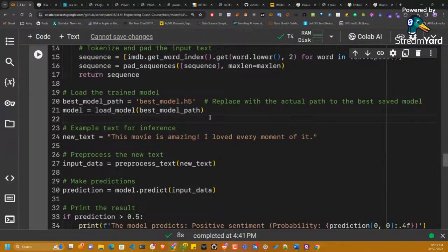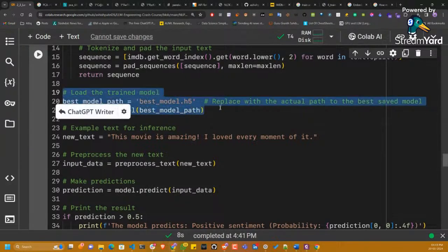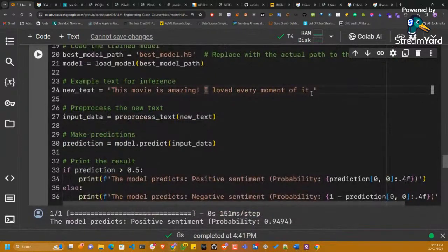Here we are loading the best model. The best model is what we got when we trained for 5 epochs; from those 5 epochs, the best epoch is saved automatically. Here we are taking one example text, and it will predict whether this is a positive or a negative sentiment. The sample text is "This movie is amazing and I love every moment of it", which is pre-processed above, and it gives us a prediction of positive or negative based on the pre-processed input, in the form of a probability.